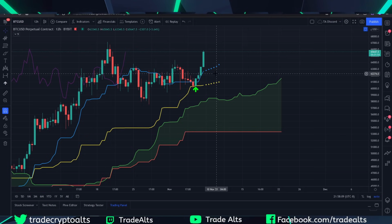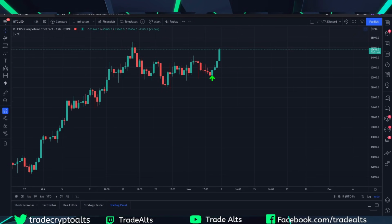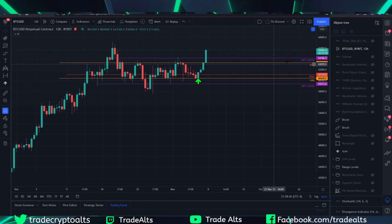The way that I see it this week, as long as we are holding these range levels, right? So I'll show you the range one more time, just so you can get a little bit better idea. You don't have to really worry about that too much, but it's mostly these key levels. As long as we're above this, we can certainly come back to backtest this general region. And as long as we're holding this as support, I'm looking for new all-time highs most likely.